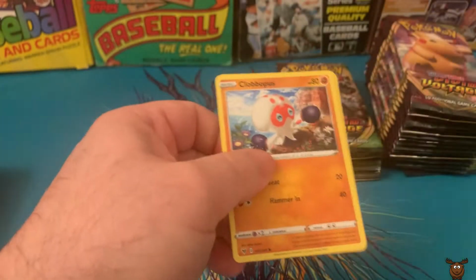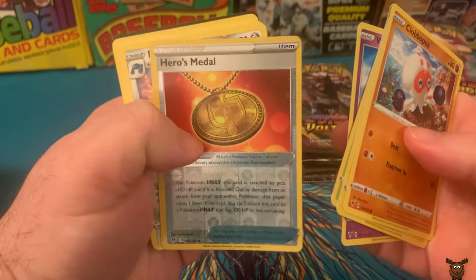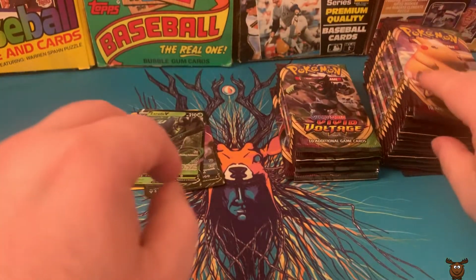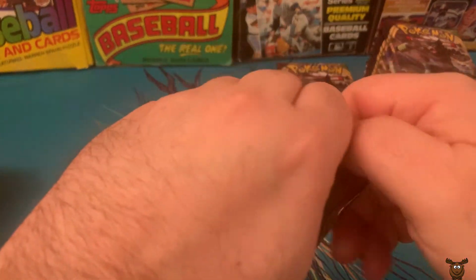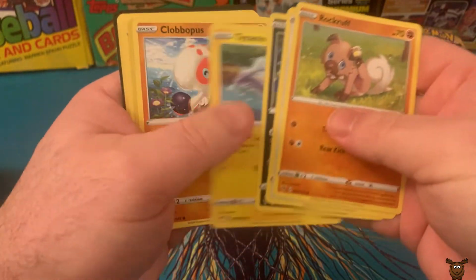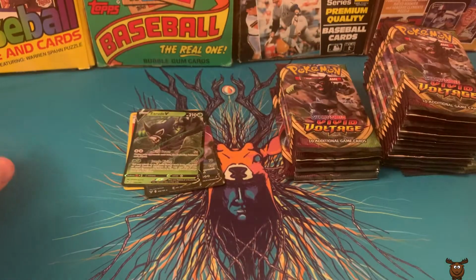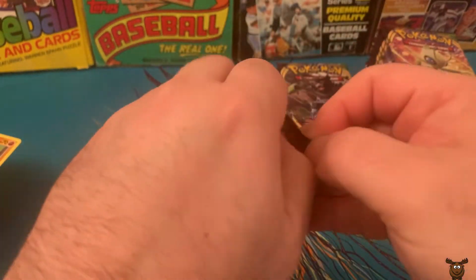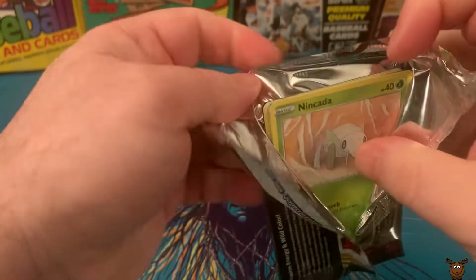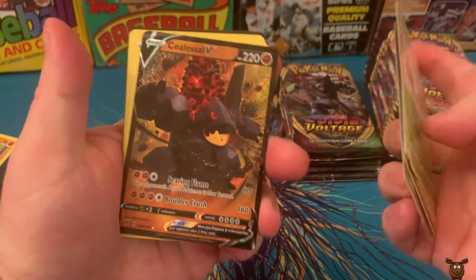I haven't played Pokemon in a number of years, but I did enjoy it. That's kind of a cool looking card, Heroes Metal. I did enjoy it when I was younger. My son got into it a little bit a couple of years ago. Now, if I buy it, it's mostly just as a collector. I know that a lot of people do that as well, as Pokemon have been very popular.